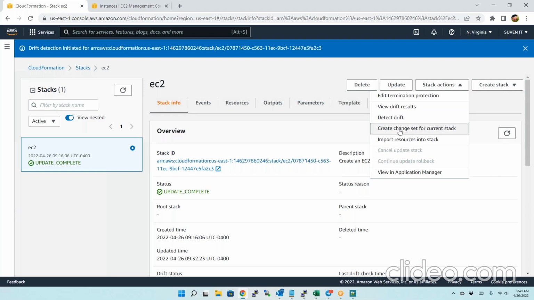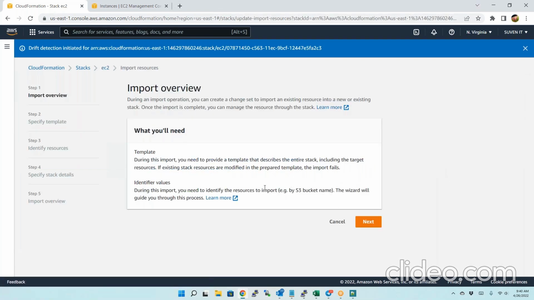Also there is create change set. I will explain this; it is very important. Then import resources into the stack. I'm not sure about this, actually I've never done it. During the import operation, you can create the change set.